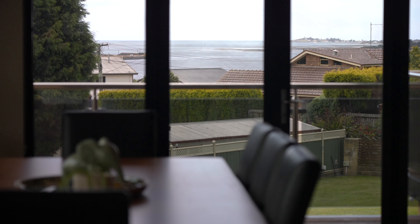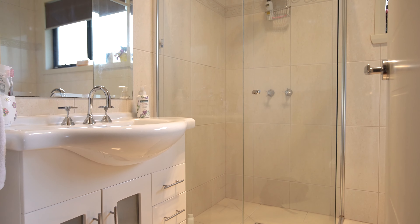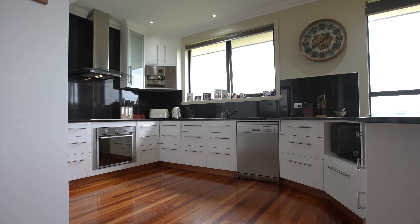Expansive living and dining take in the magnificent view straight up the river to Batray and the Low Head Lighthouse. This is a view you would never tire of. Two more bedrooms upstairs, complete with a family bathroom and a beautiful en-suite off the master, complement the myrtle floorboards and the complete home double glazing. Life just could not be better.